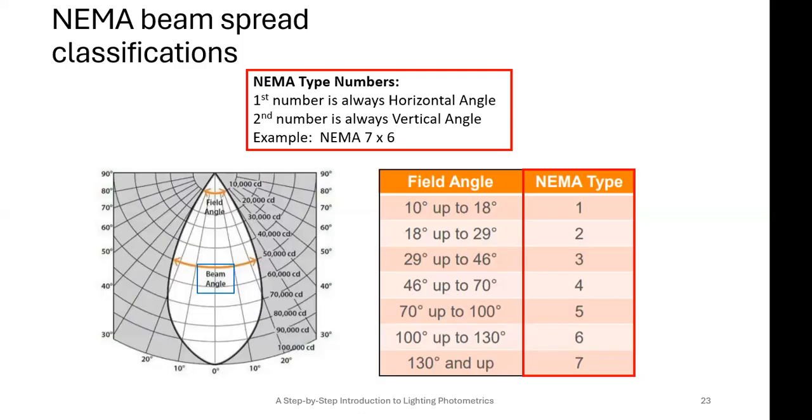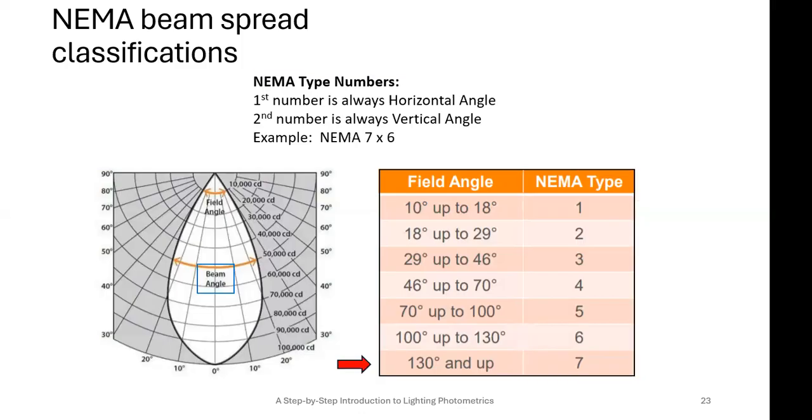Okay. Now we have something here, again, just looking at these specifically, there's our 7, here's our 4, and here's our 1. And then we have something called a field angle. The field angle is really what we're talking about. And that's this angle up here at the top, not down lower where you see the beam angle, but the field angle is what we're measuring. Okay. So that's what that means.